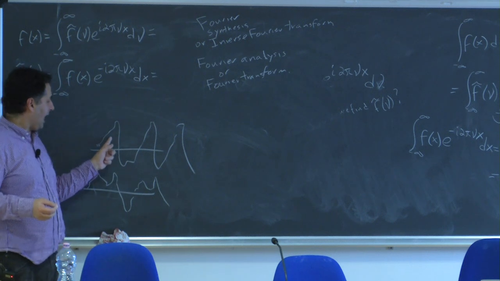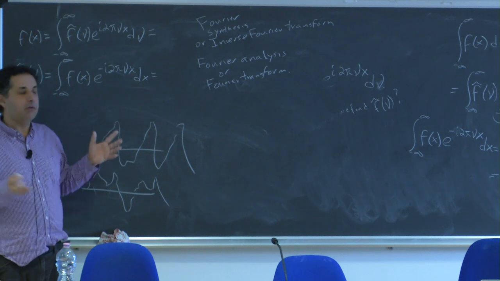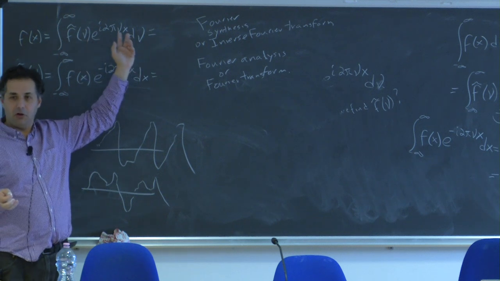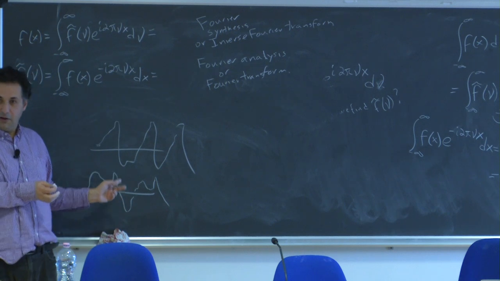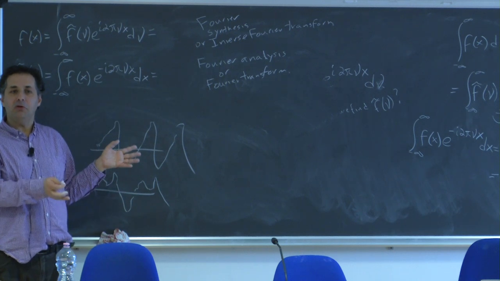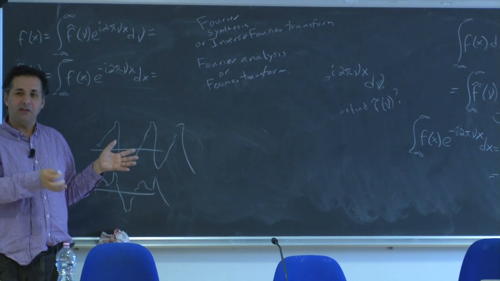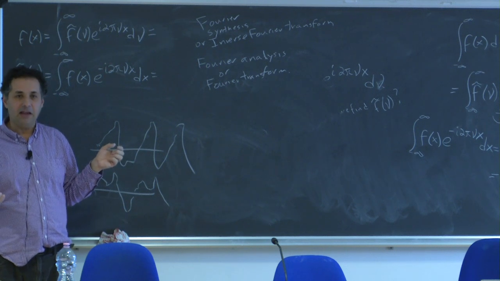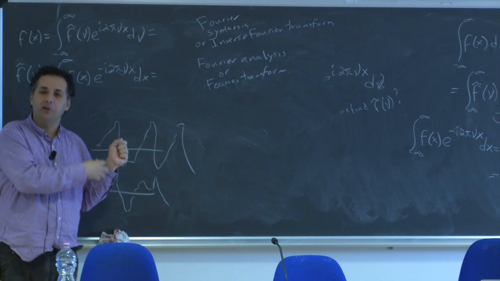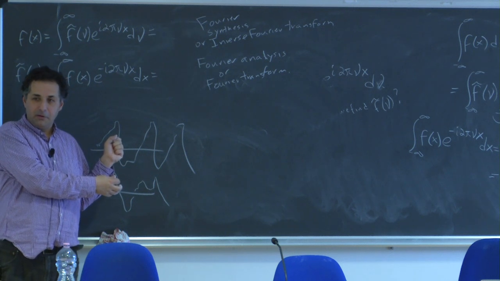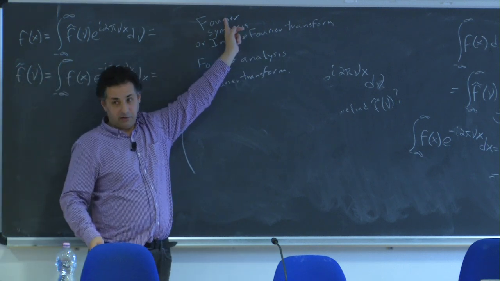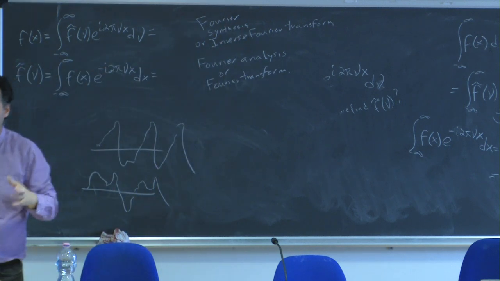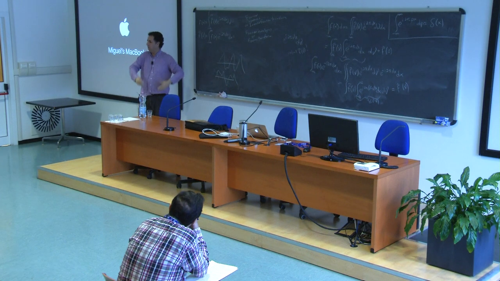What this is telling you is that any of these wavefronts, I can reproduce by just mixing the right amount of this. I synthesize exponentials to make this. What musical instrument invented in the 20th century, which is electronic, is able to reproduce any other sound? A synthesizer, because it does a Fourier synthesis. So it synthesizes any other sound by mixing the basic elements of simple things that go up and down.